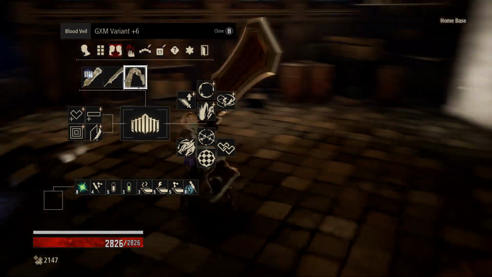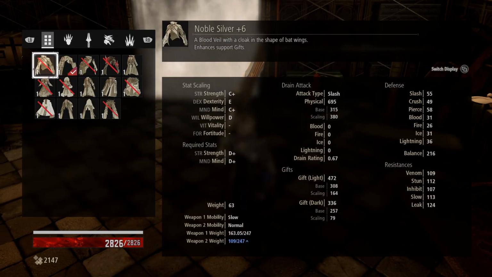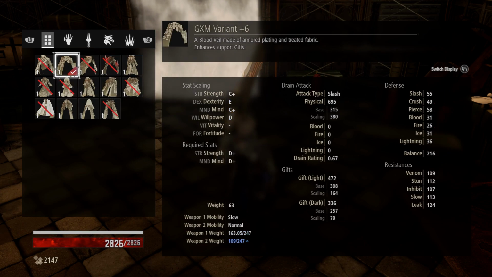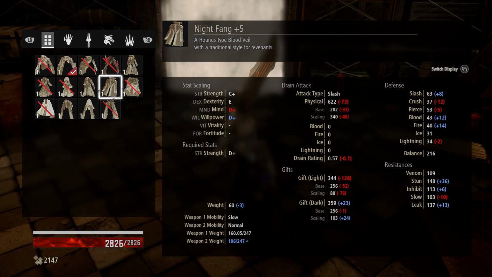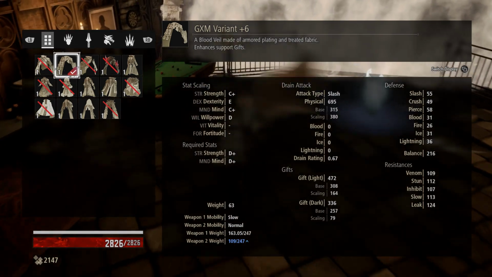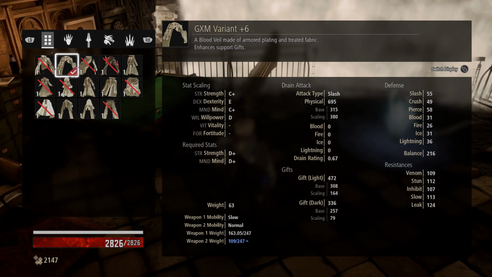So, with our armor, we're going to be using the GXM variant, plus 6. I've not found any other heavy armor that I can actually wield that is defensive enough and scales well with strength. The closer one was this one, but I did lose a lot of my drain attack and my gifts light and just general stuff like that, a bit of defense. So yeah, the best one I found so far is definitely this, and you get it very early in the game down the big pit if you've got there yet, so you can definitely try and get that, and it's definitely worth using on a strength build.